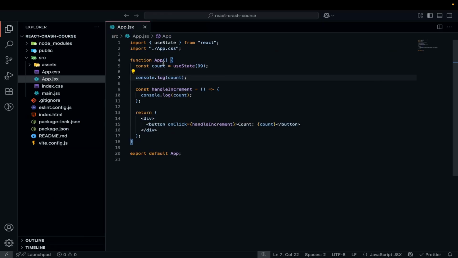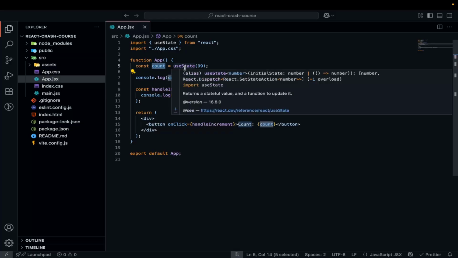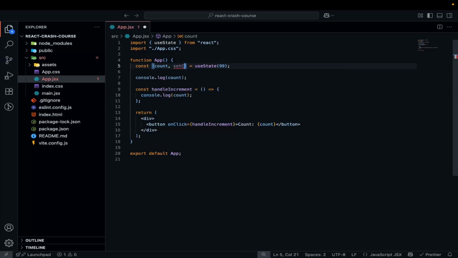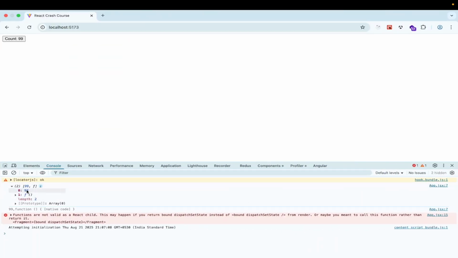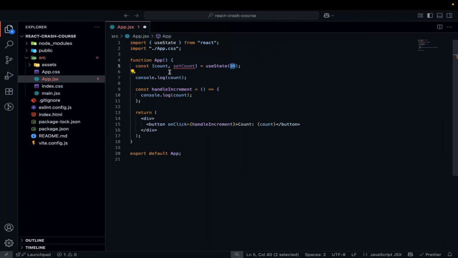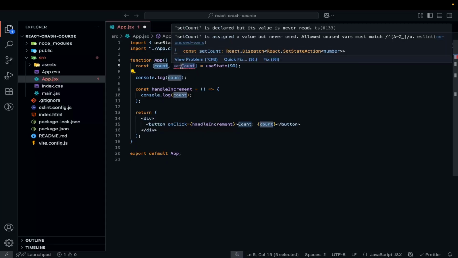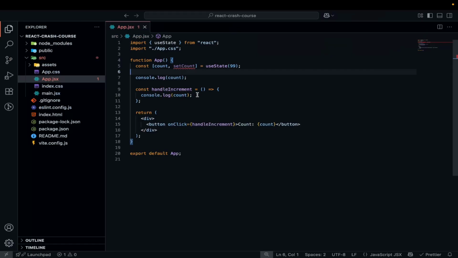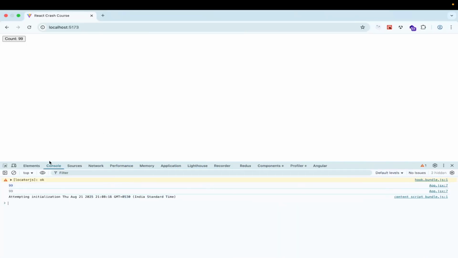What I mean by that, first of all, we will destructure it. Every time this returns a two-element array, so we will destructure it and store it in two variables, count and setCount. Count is this value 99 that we saw here, and the second one is a function. So this is this one, setCount. We write it like count, the same name, and we write a prefix set. So now let's see what count gets printed. It is printing 99, which is expected.